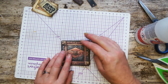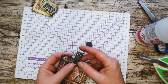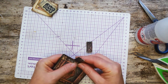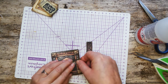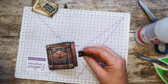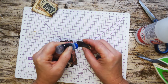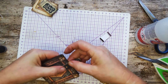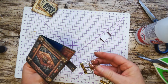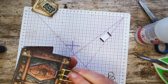We can move on to the cover of this wallet and put the closure on. The closure is quite simply going to glue on over here. We're going to fold it around, and this piece goes down here. So we can glue both of those on - glue the back, in the middle, at the back. Glue that on and give it time to grab.